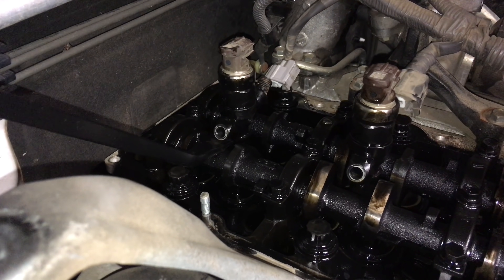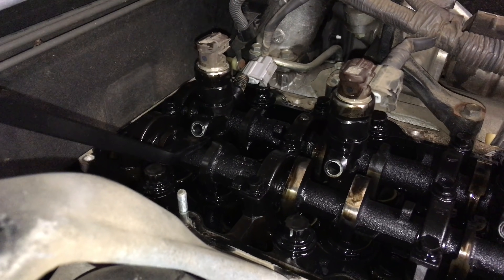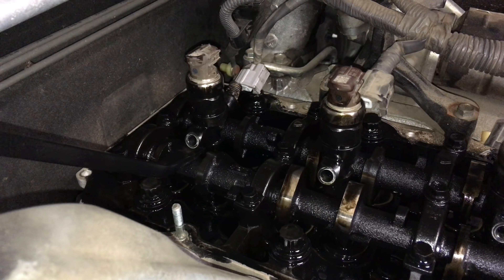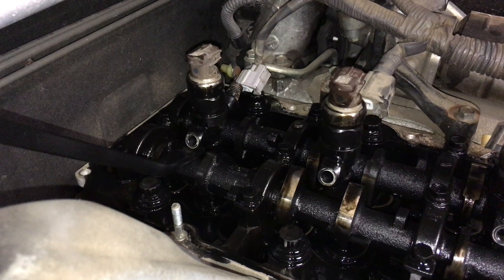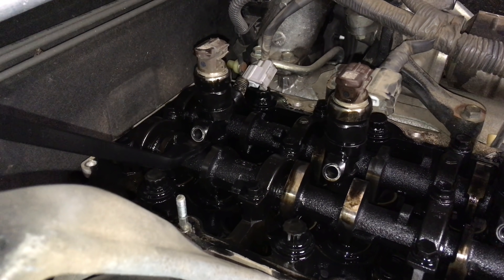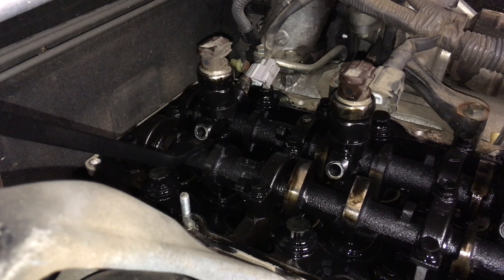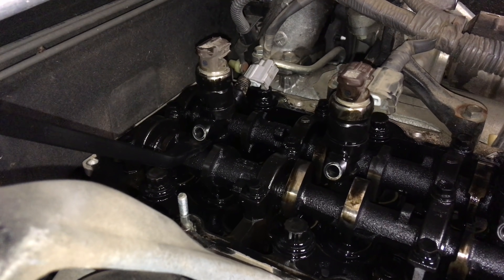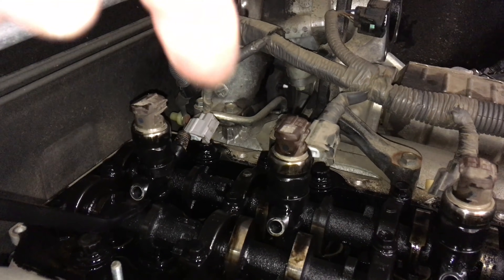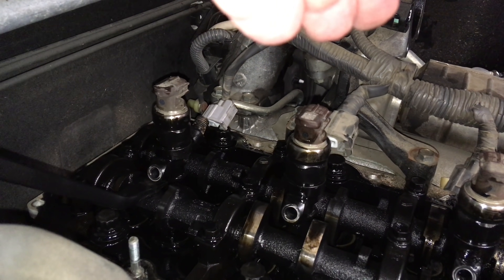So what we're going to do now is - this is where we're going to wish we had our special tool, and it's not the puller. We don't need to hang the car off by the roof. We need to be able to twist the injector. What would be ideal is to make up a tool that screws on the injector inlet over this side here. If I remember correctly, what's the wheel nuts - 12 by 1.5 or 1.7 or something like that anyway. It's the same thread and we just need a tool that screws on there with a short handle, probably four inches long, so that it clears the EGR valve, so we can get some leverage to twist back and forward while we've got some upward leverage going on.